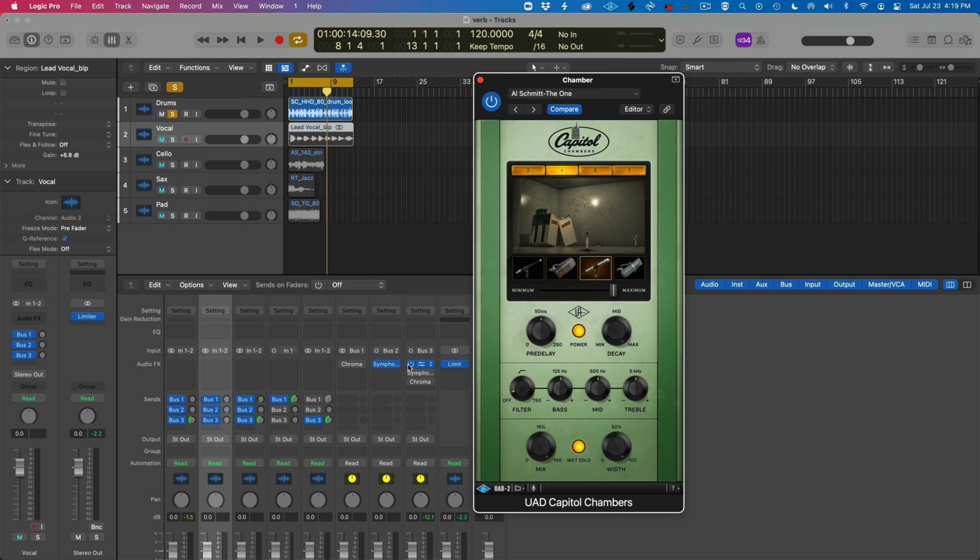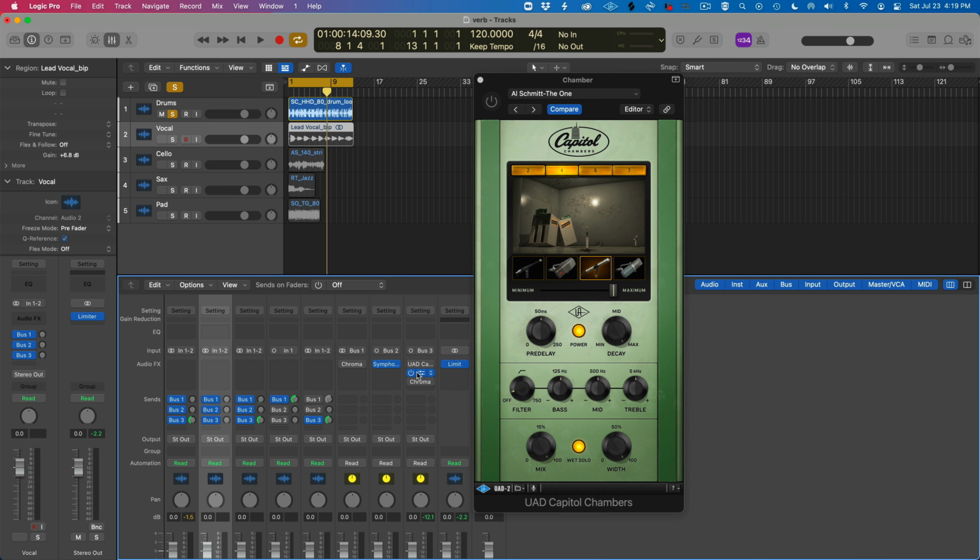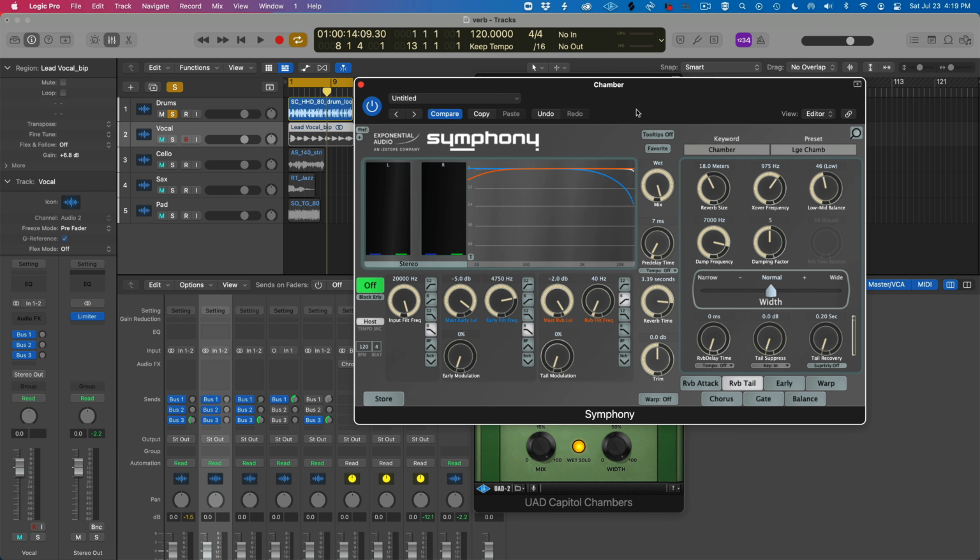What I want to do now is go over to Symphony, which I really like. And let's have a listen to see what that sounds like. Again, we'll just bring it in very slowly. You can see I have chamber and large chamber as the preset.